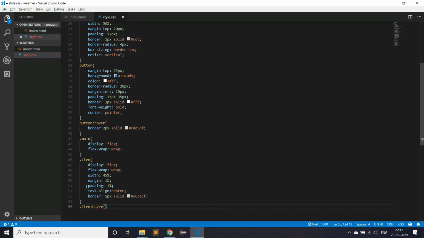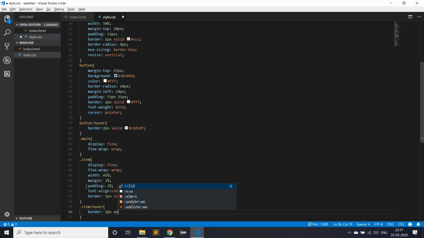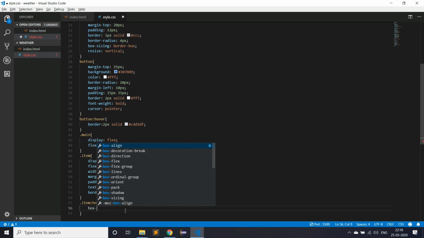So let us add some properties too. Whenever we hover on this card, we want to show some styles. So let us add some border to it, 1 pixel solid, and any color you like, or add box shadow, it will be better.